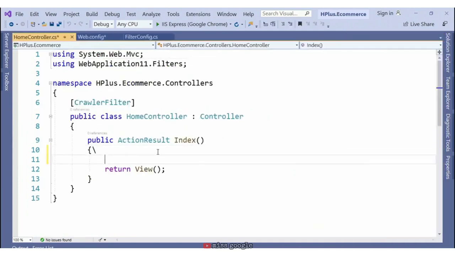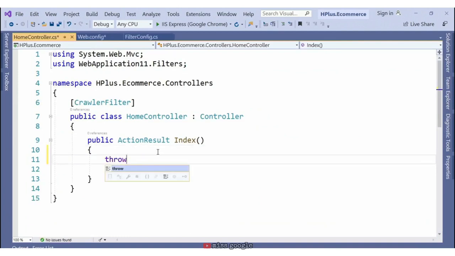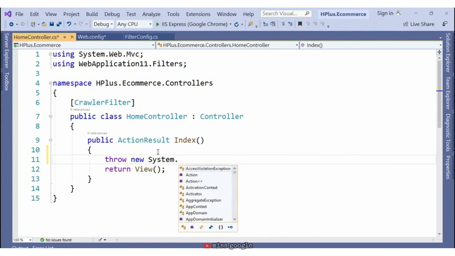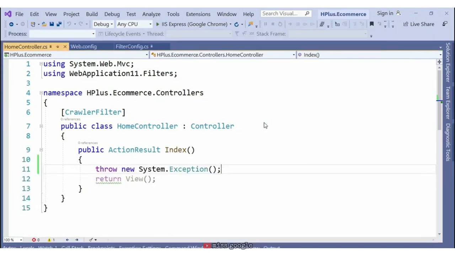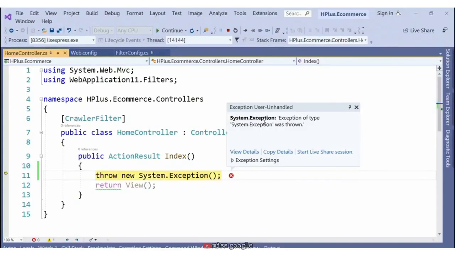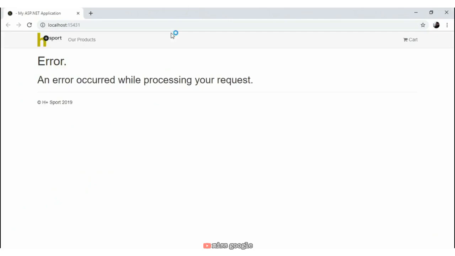In the Index action, I will just create a new line and throw a new System.Exception. And let's run the project to see what this does. As you can see, the debugger hits our exception when it's thrown, so I'll go ahead and continue that. And now the browser actually redirects us to the default error page.